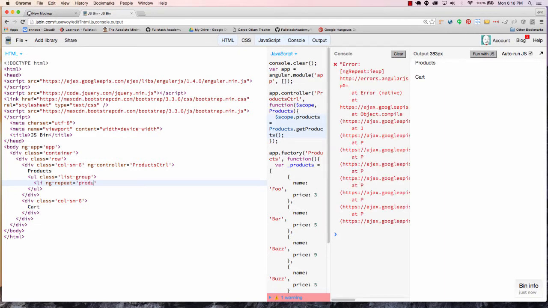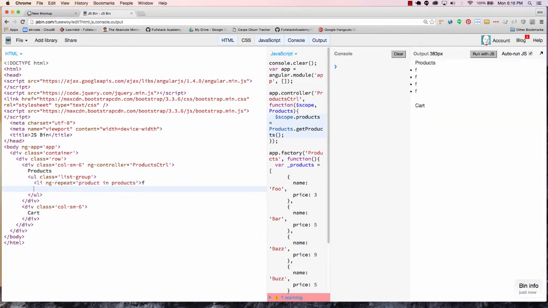And this is going to be product in products. And here I could just output product.name. And since I want this to show a little bit nicer, this is going to be a class of list-group-item.